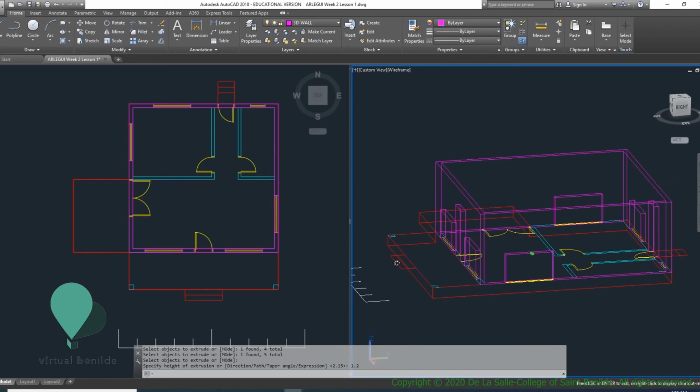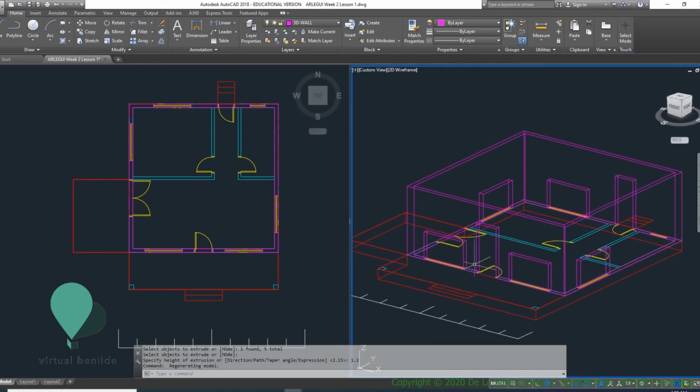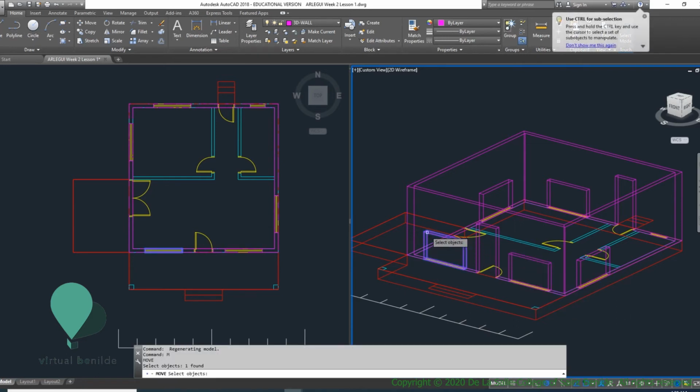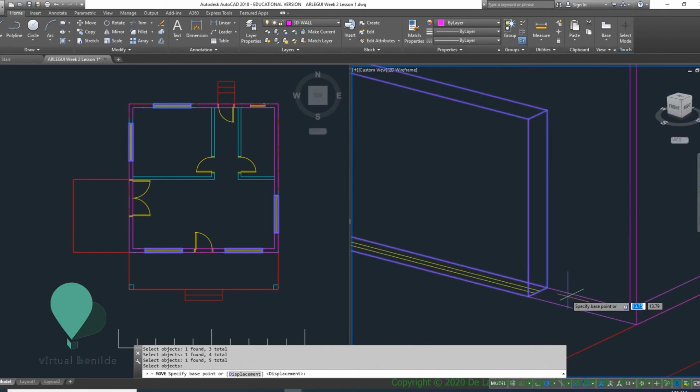But they're not at the height that I want them to be. So I have to move them on the Z axis. So I'm going to invoke the command move, M. Choose the objects you want to move, which are these. Enter once. I'm going to select a pick point, a displacement point.